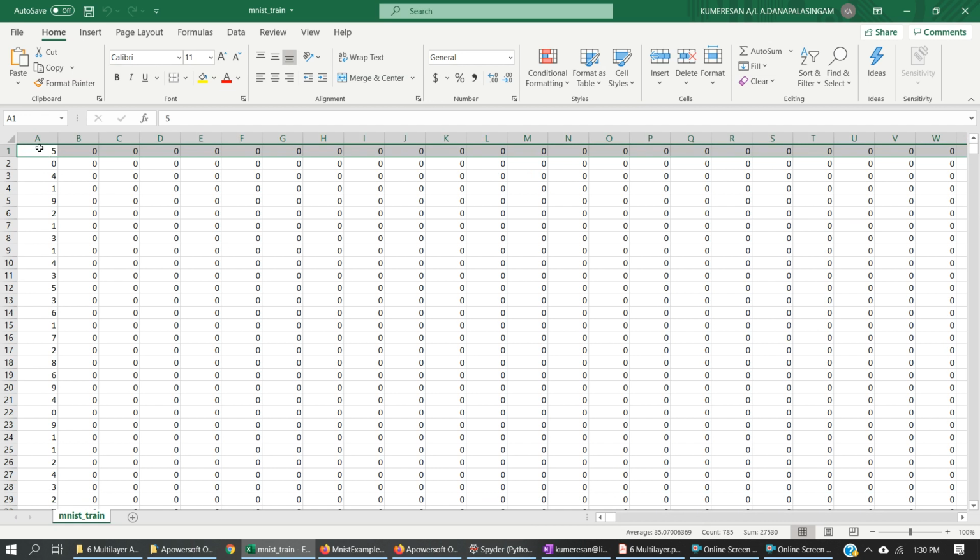The first column is the number or the digit that an image represents. So each row from here till the end is an image.